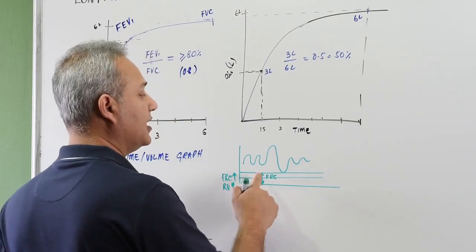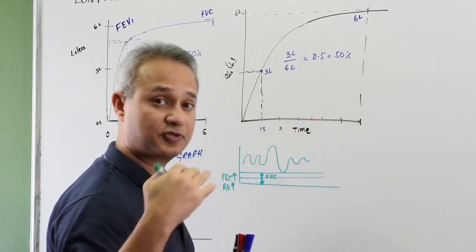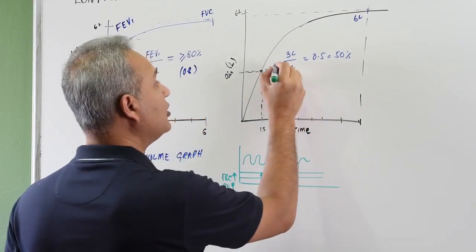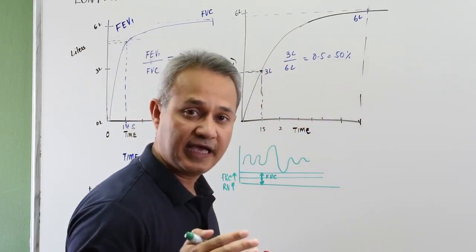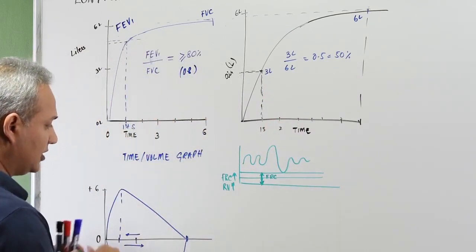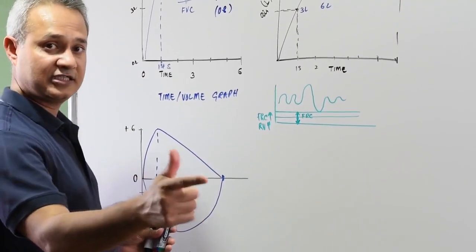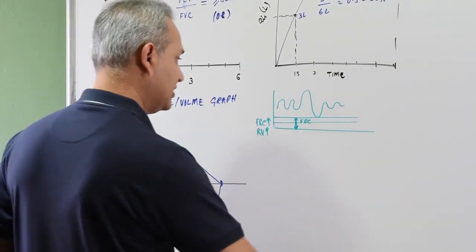And on top of that, patient is not able to expel a lot of air out because of obstruction to the airway, and so FEV1 by FVC ratio is reduced. Now let's plot this patient in this one. Can you just look at the volume loop and say this patient has an obstructive disease? So let's see if we can do that.